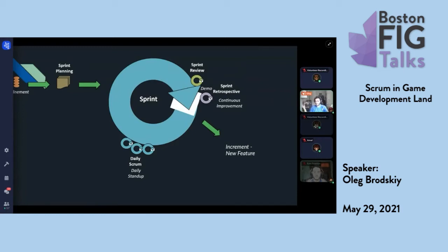So we have a daily scrum every day. It's also known as a stand-up. The idea there, I think we've all experienced this probably at this point, but just to reiterate, we meet generally for less than 15 minutes every day. Everyone ideally is standing up, though that's a little bit trickier these days with everyone being remote. And we go through and we talk about 3 things. We say, what did we do yesterday? What are we doing today? And what, if any, are we blocked on?